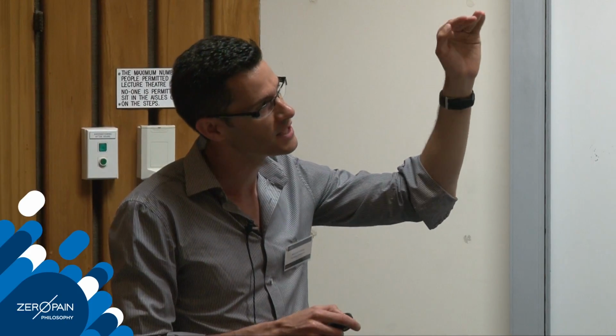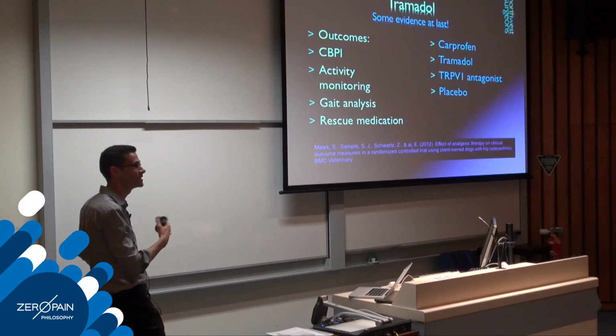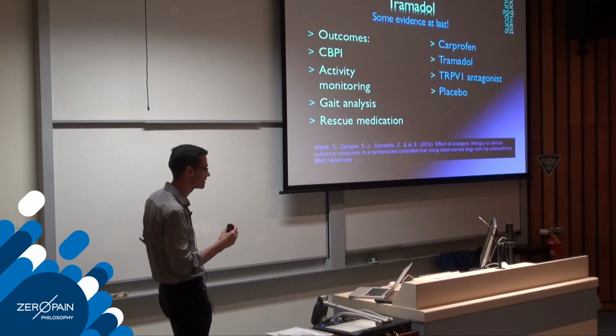And whilst they were able to show that carprofen did exactly what it should do, for some of these outcomes, they showed that there was a benefit to Tramadol. Interesting, there was a benefit to the test drug, but it just made the dogs quite sick. So not the kind of drug that you could release to the general population if it's going to make dogs vomit left, right and centre.